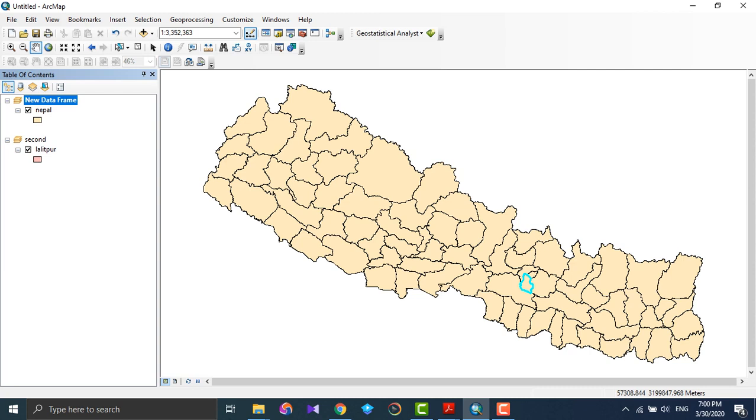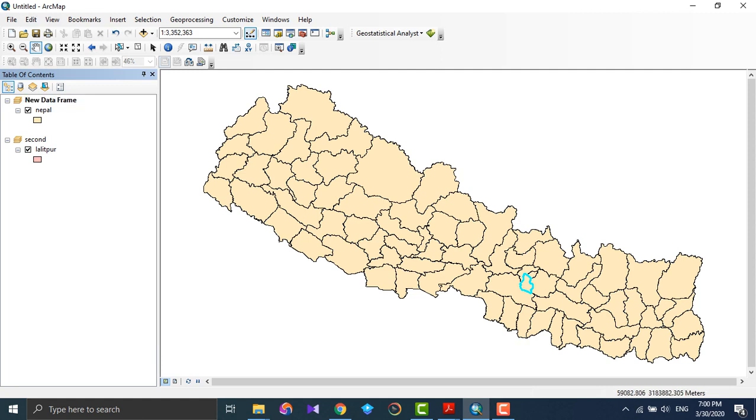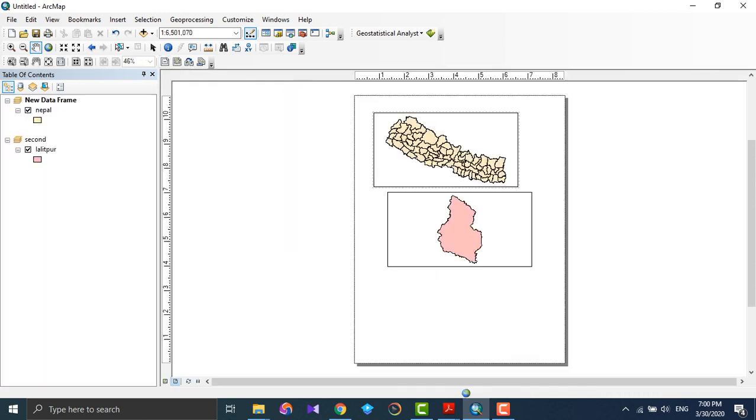I just said two maps, two data frames, one data frame, second data frame. The paper size determines how focused you want your map to be seen, or what your client demands for the size. For now it is okay with portrait mode, but if you are not okay with portrait mode, you can go for landscape mode.